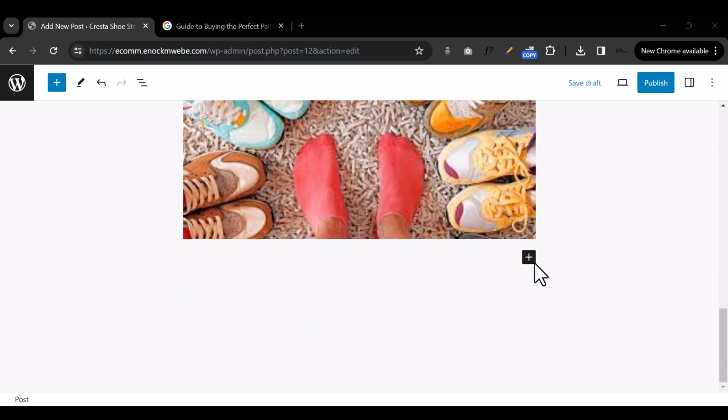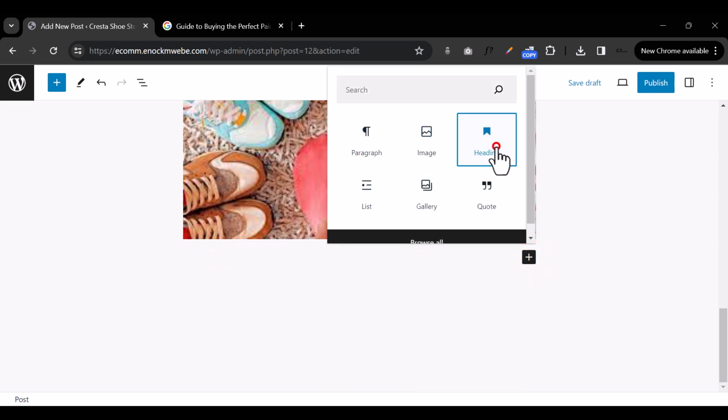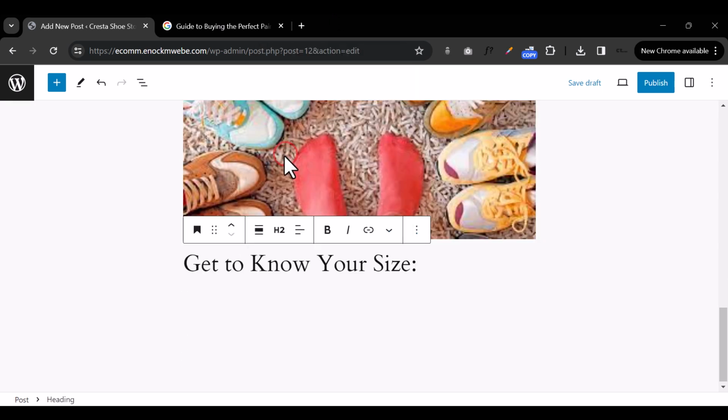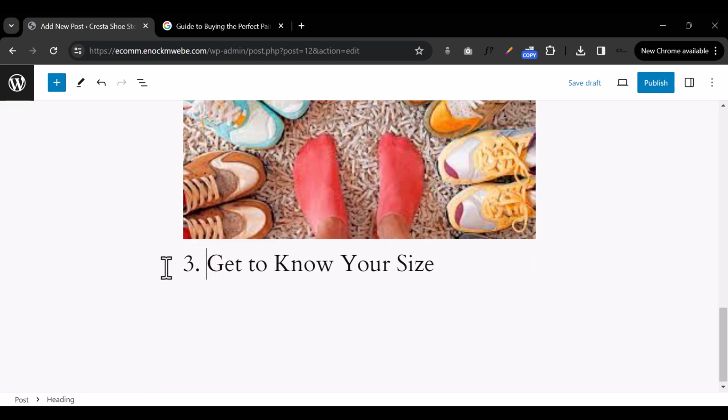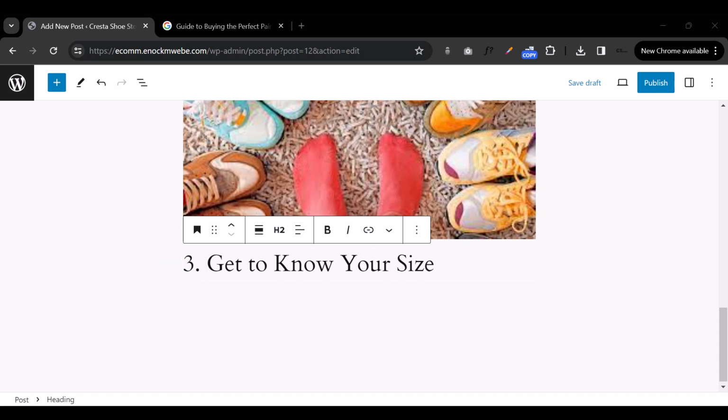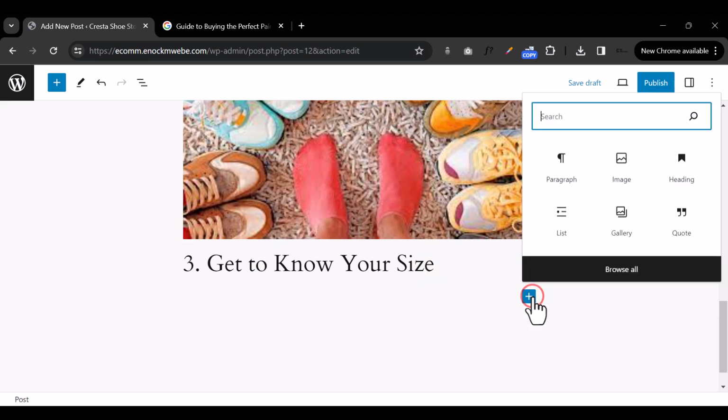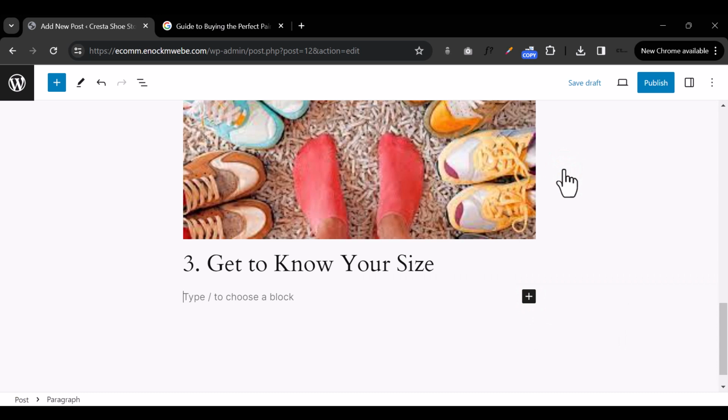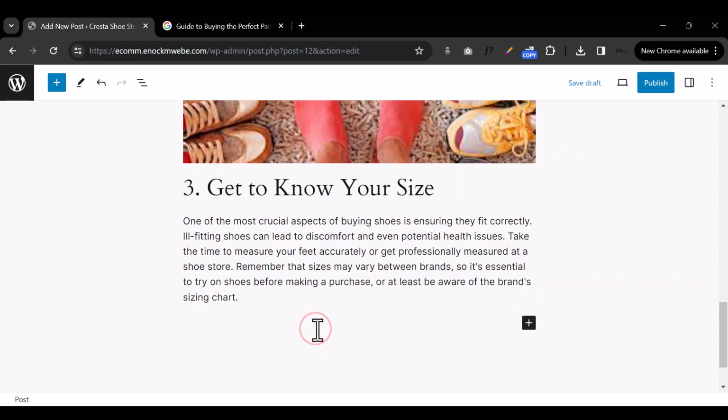So let's just add one more paragraph. For example, I can add a heading right here, and I'll paste in what I want to talk about. For example, I want to talk about the size, okay. Then I'm just gonna copy in some text once again and click outside the block and add a paragraph and add some text. Now at this stage maybe I want to add, let's say, a YouTube video, or for example a video about how to find out the shoe size, okay.